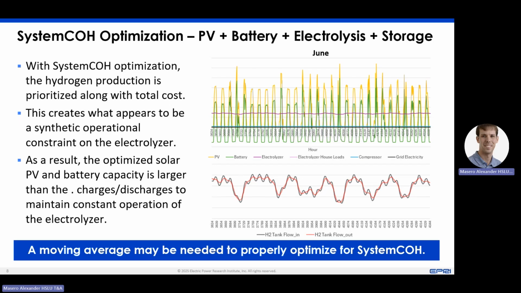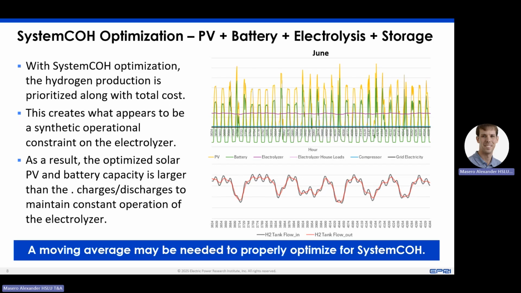But when we went to optimize with that system cost of hydrogen, which is kind of like an instantaneous cost of hydrogen looking throughout the year, we ended up seeing that it's almost like there's a synthetic operational constraint that's being made. Because essentially you would think that your optimization results for TCO would be the same as your optimization for cost of hydrogen. You would want the cost to be the lowest for each, but it actually is making it to where it's not running base load, but it's running at some load range throughout the year and doesn't ramp up and down as flexibly as we might expect.